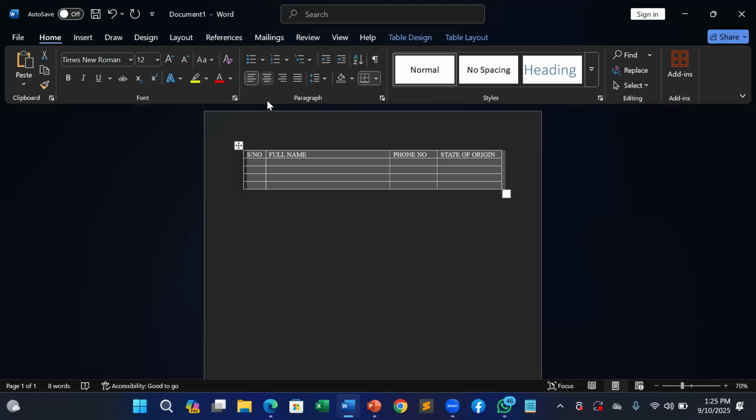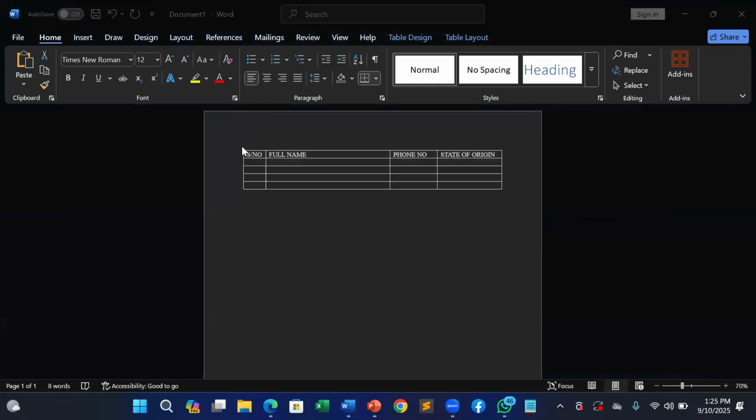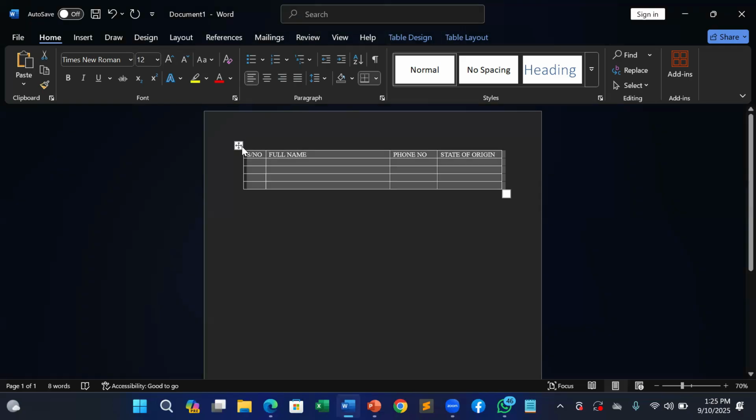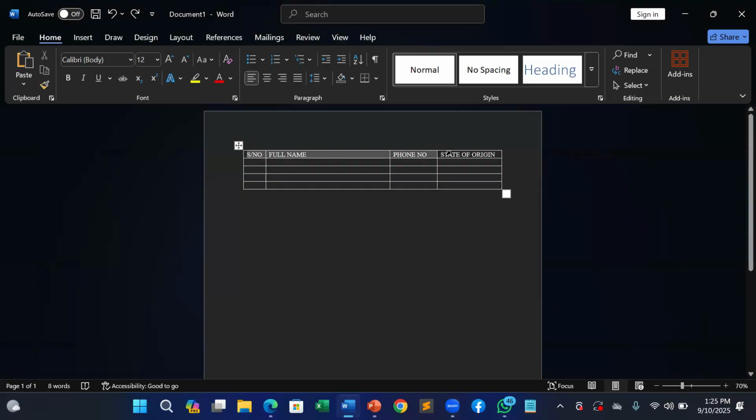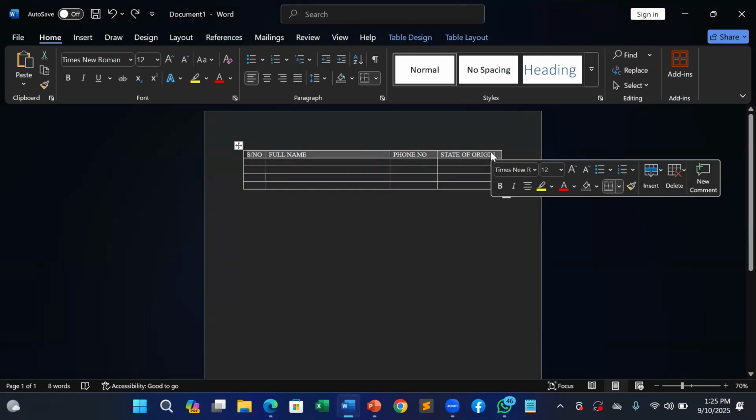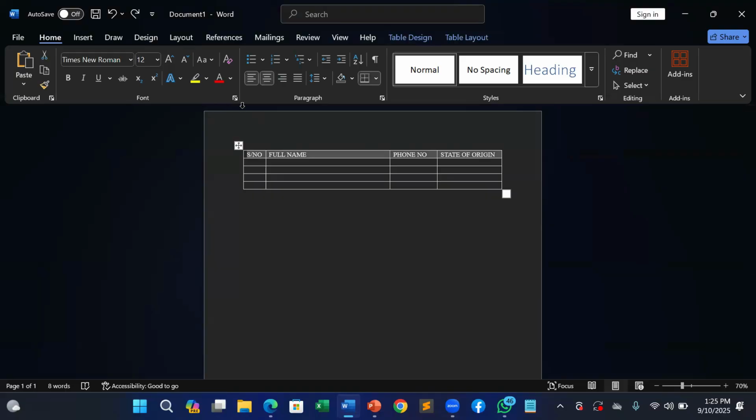Then I will select this place. Then click on this centralize.